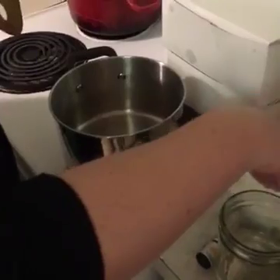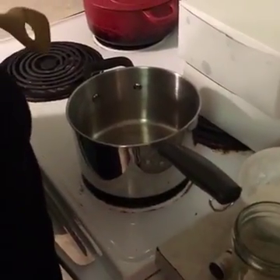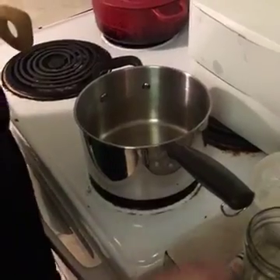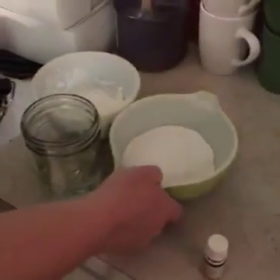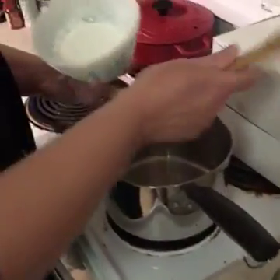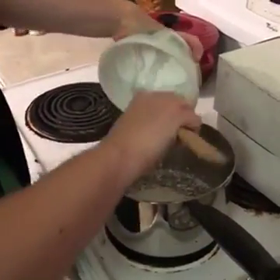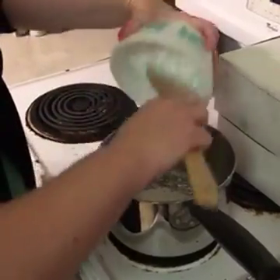Okay, hello! Tonight we're going to make play-doh, which is a little different than our other DIYs, but we have kind of rediscovered our love for play-doh. Let's jump right in because it's going to take a while to cook. We've got half a cup of cornstarch, a cup of baking soda, three-quarters a cup of water, and then your oil of choice — tonight we're using citrus fresh, that's what the kids wanted.